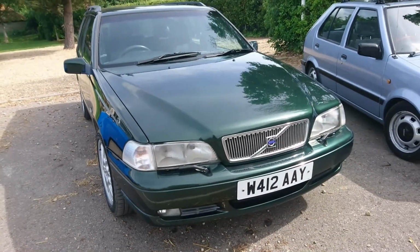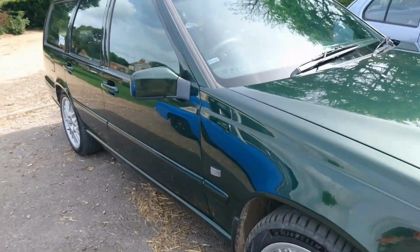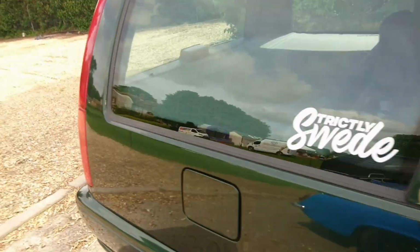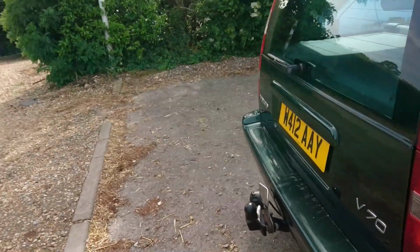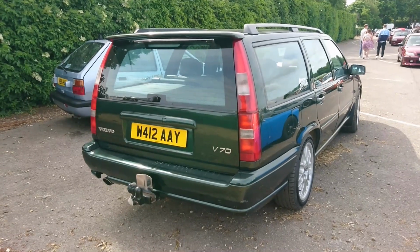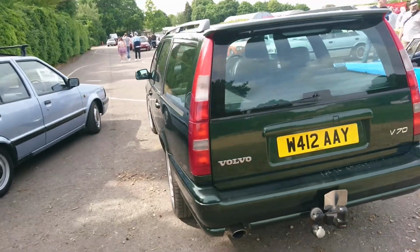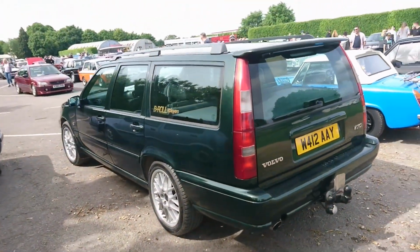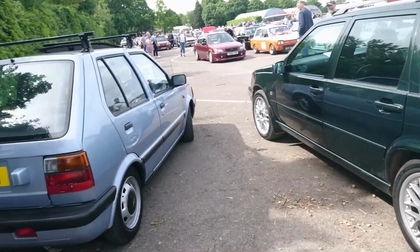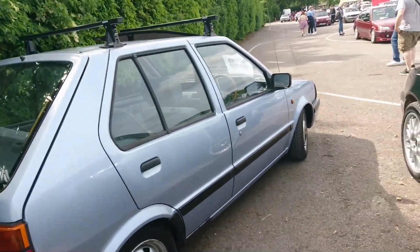2000 Volvo V70 first generation. This looks beautiful. I love this colour. Very late first generation V70, because the second generation ones came out on a V plate, so this would have been from leftover stock, but the colour of this is amazing. Mr. Coleman, Rubbish Mechanic, absolutely loves these, and well, so do I. The only thing that would improve that for me, viewers, would be a beige leather interior, as most of you know.